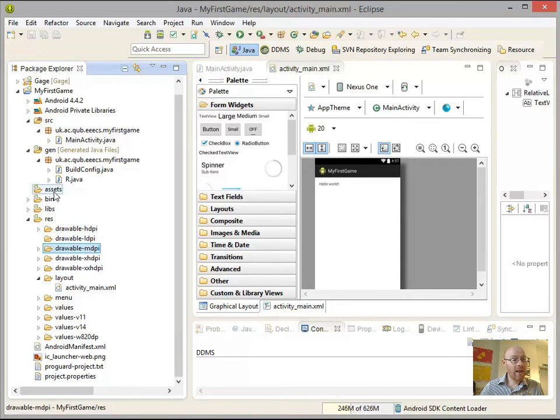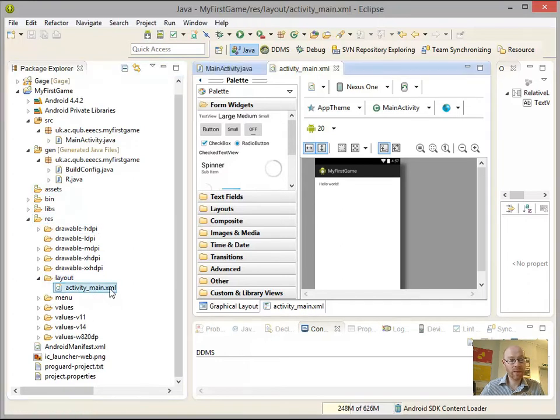This said, as I've already mentioned, we'll be storing our graphics within the asset folder, so we're going to avoid that complexity. We're going to build our game really for a target resolution, which will be upscaled or downscaled as needed. We have a layout folder within resources, which is important, and this shows us the different layouts that we can have within the game, or different screens, and we'll look at that briefly.